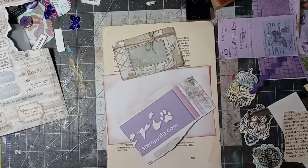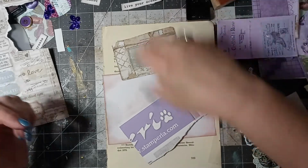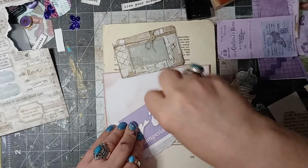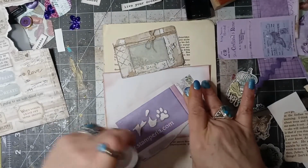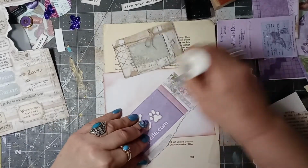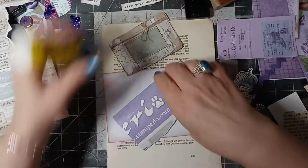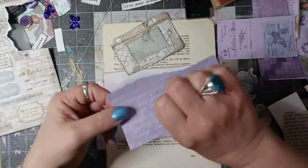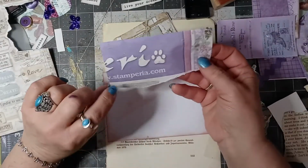All right. There we go. My lid is off again. Don't remember doing that. Okay, this is actually from the Stamperia pad. This was off the front cover.